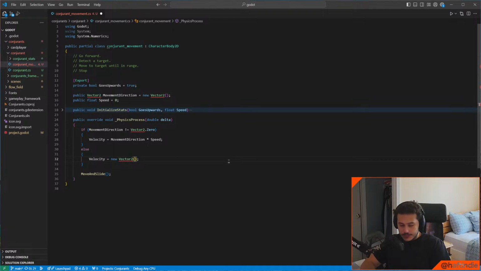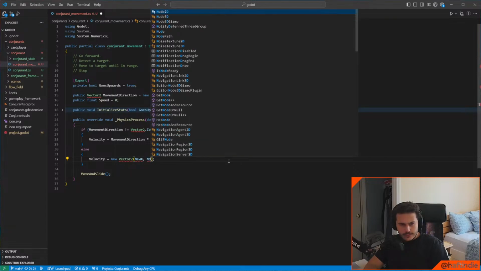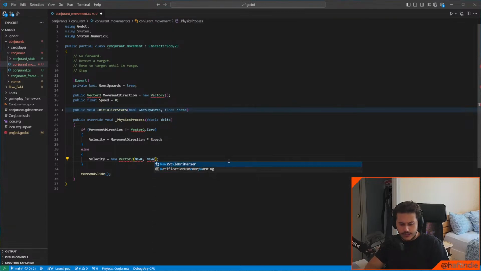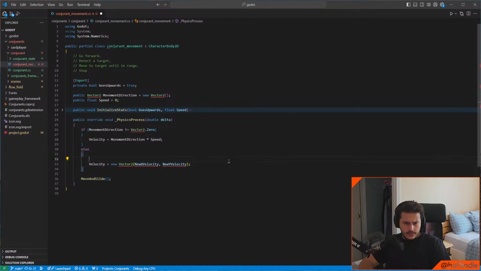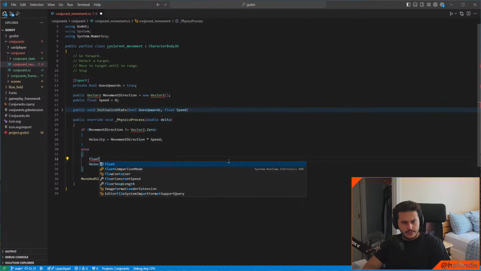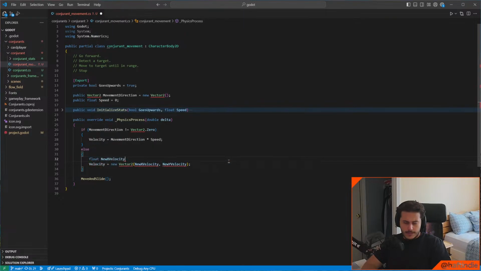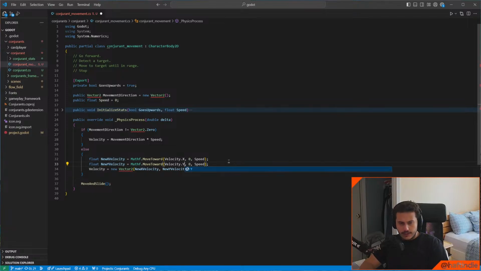And then we can do probably a new x, new y. And then float new x velocity equals this, and then new y velocity equals velocity dot y.